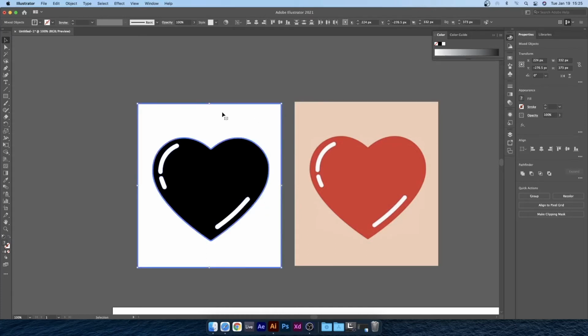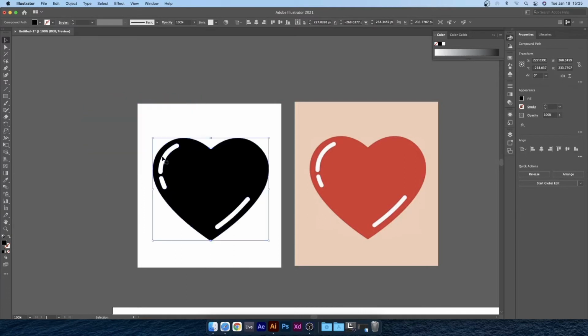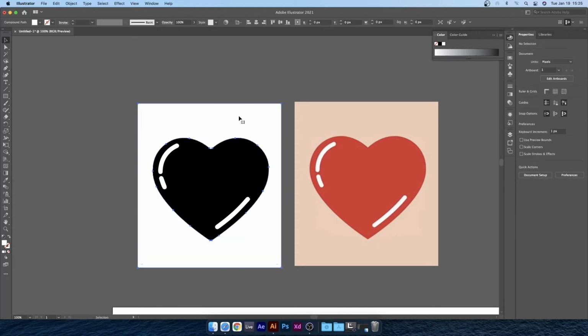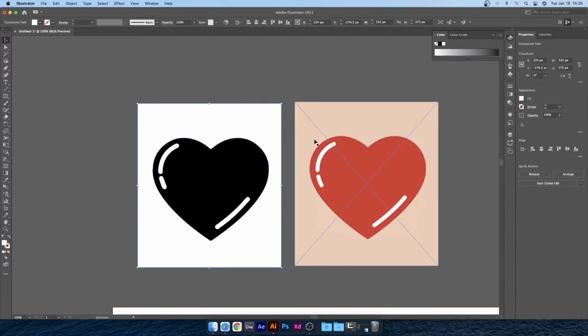So now I have the white as white. I have the black heart as a black heart. And I have the shiny part of the heart as well, each as a separate layer. And it's all vectors. So depending on what you want to do, maybe you want to get rid of the background, press backspace to delete it. Maybe you want to actually keep the background, and for the example, I'm going to just try replicate what we have over here.